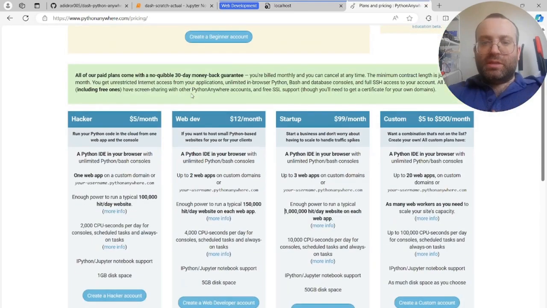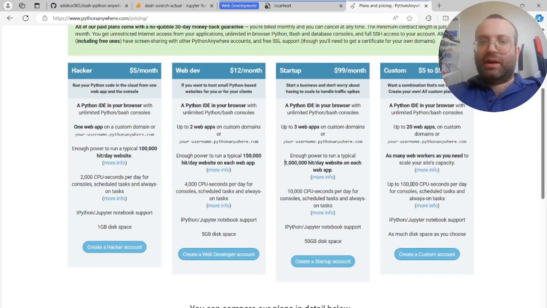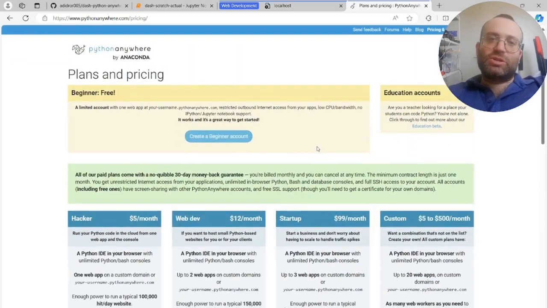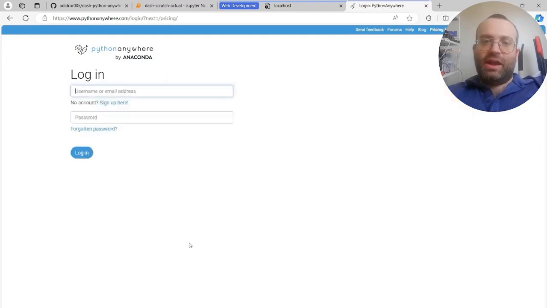You have a little bit of low CPU, and then when you start getting stronger and more people, it starts scaling. This is 100,000 hits a day, and then this is millions of hits a day. This is 1 million hits a day for 100 a month, and then you get 100,000 CPU seconds per day. So it lets you scale pretty fast, and once you get to this scaling, maybe then you'll actually make money, and you might be able to hire someone to make it better. Anyways, I think this is really cool. I have the $12 account, and so let's get started.